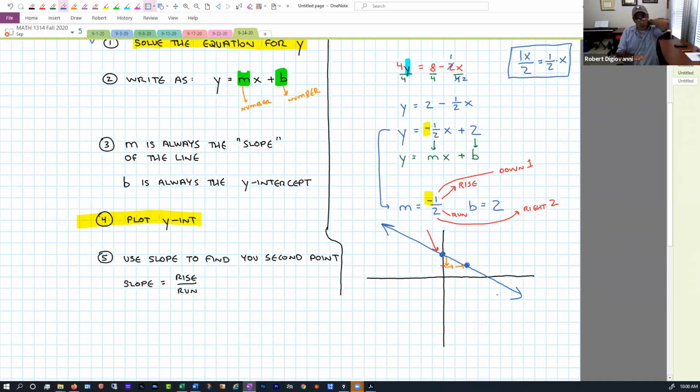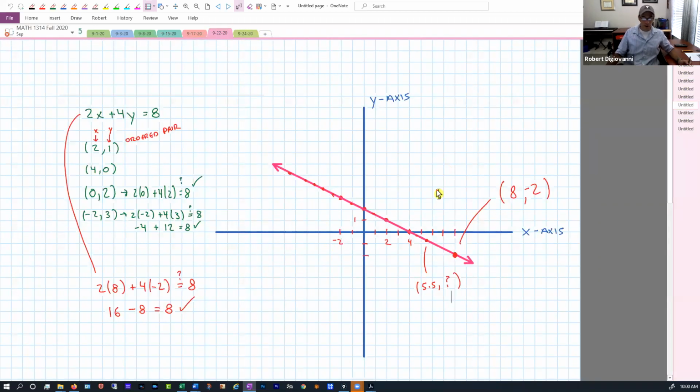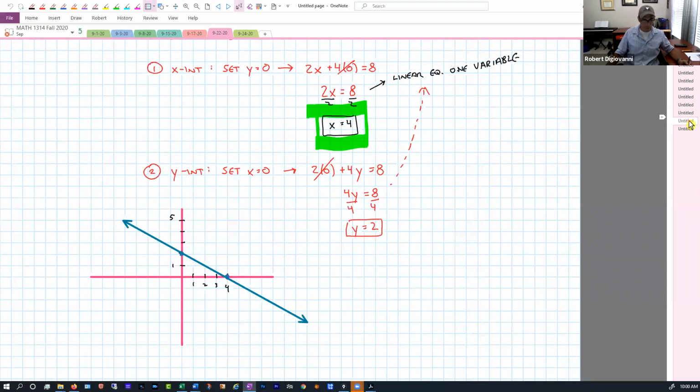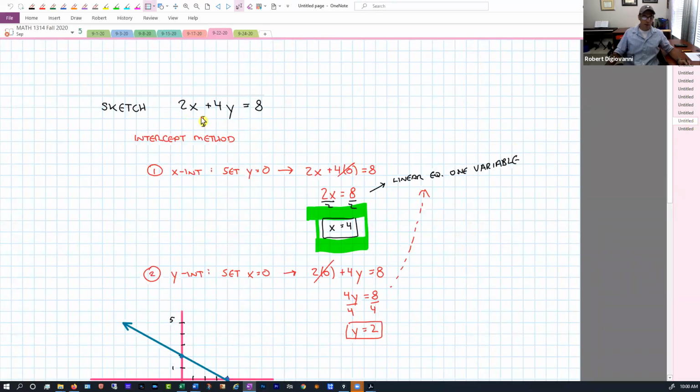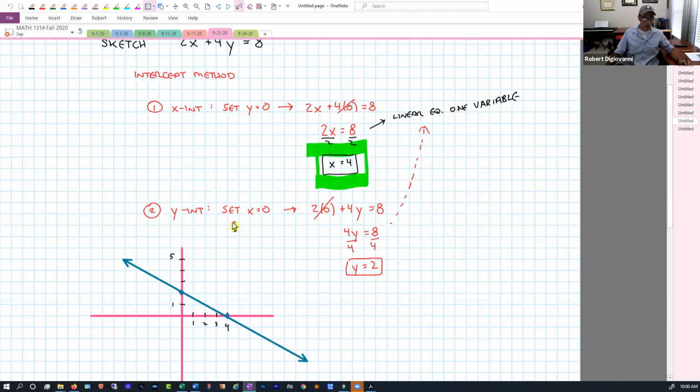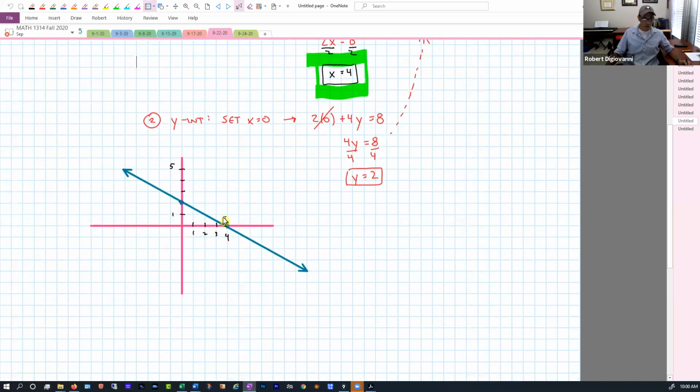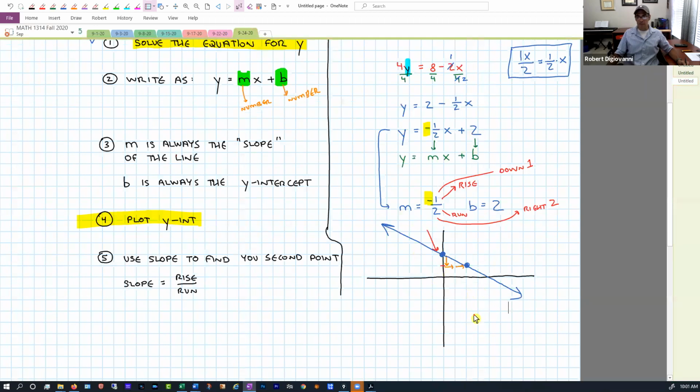We're going to do more examples. This was just the first one to kind of get us going. Now, if we compare this to what we did last time, do you remember the process was just, find the X-intercept. Here's what we did last time. We had the line, we did the intercept method, we found the X-intercept by setting Y to 0. We found the Y-intercept by setting X to 0. We had those 2 points, we drew the straight line. Pretty clean, right? And that line right there is exactly the same line that we just got here.